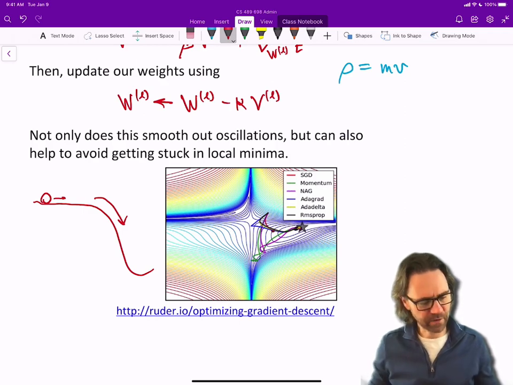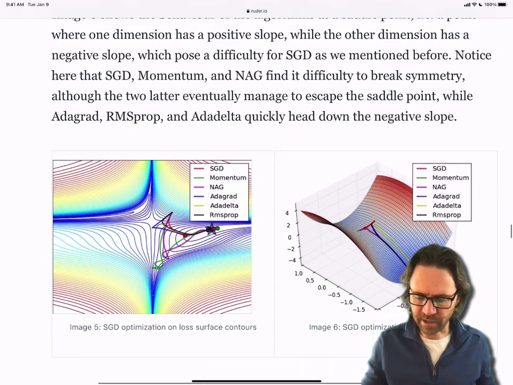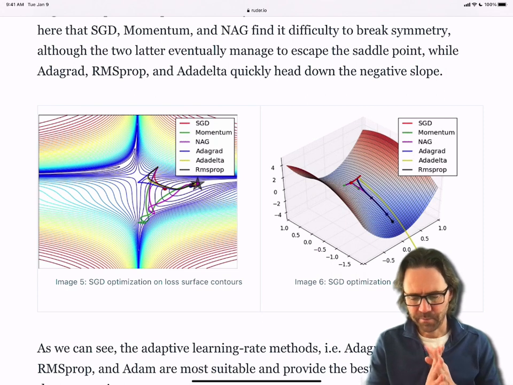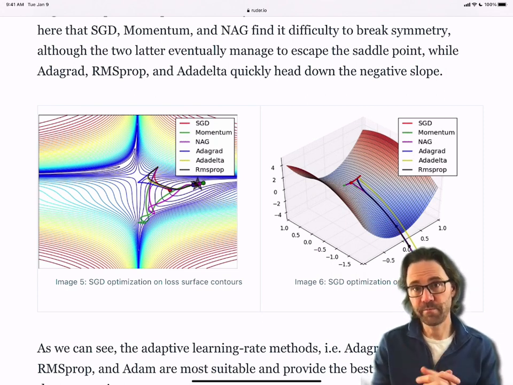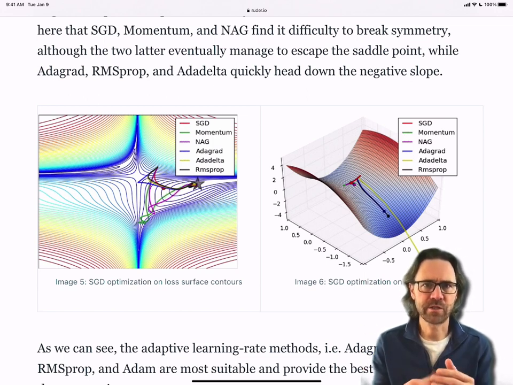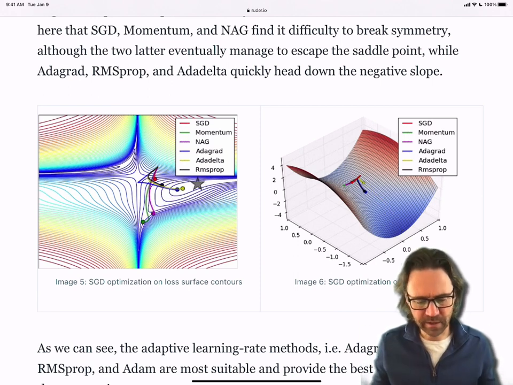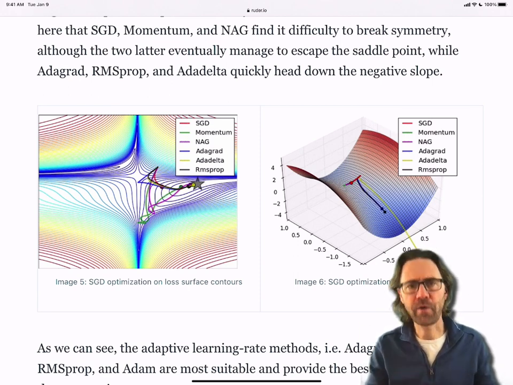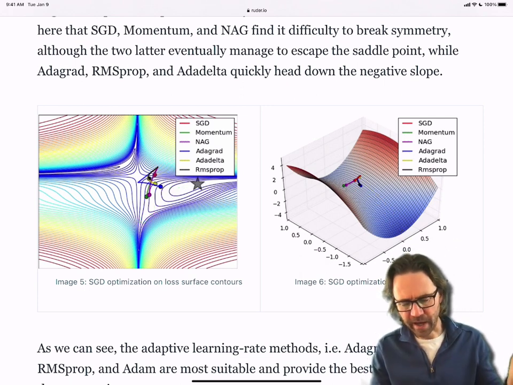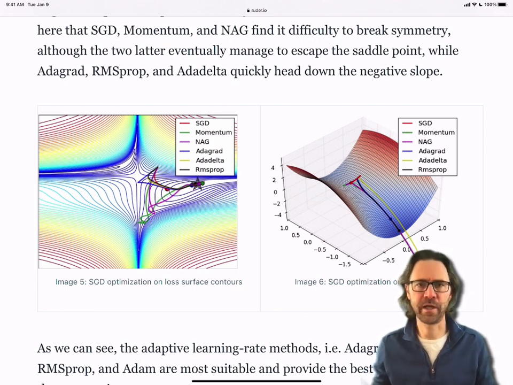Now I just also have a quick link that will take you to this fairly long blog post, not mine, but it's just an example of a number of different methods that all use various forms of momentum. So we're adding parameters now, so there are many more bells and whistles you can add here. You can get higher order terms. So this is just a short comparison of some of the main ones. Adagrad, Adadelta, RMSprop, these are all terms you might have seen thrown around if you've been playing with neural networks.